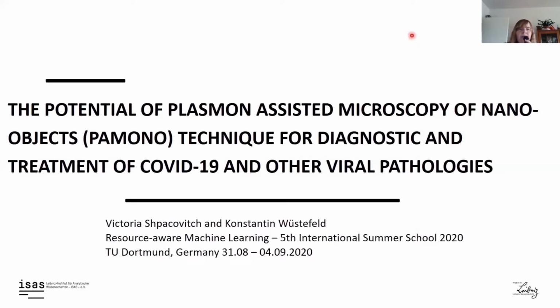And we try to develop different assays based on the PAMONO-sensor for detection of viruses, virus-like particles, and other biological nanovesicles, for example, extracellular vesicles.